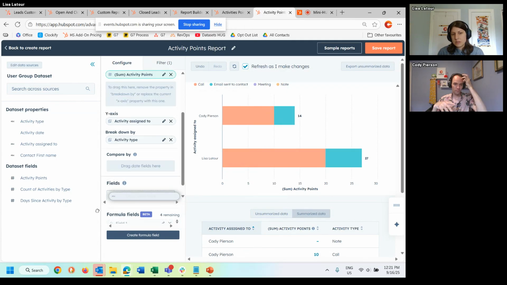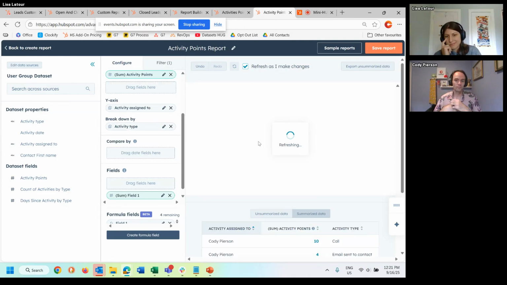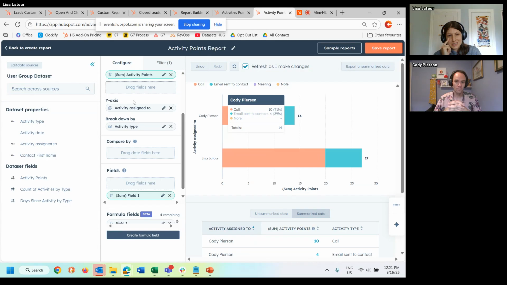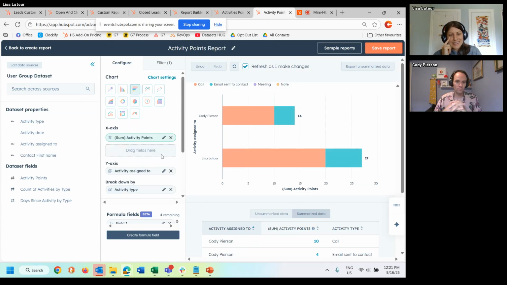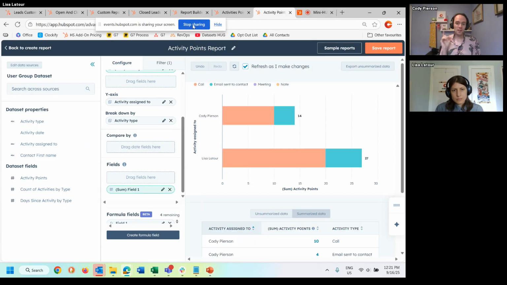I can put it into different sections of my report. If we wanted to do it based on that formula, it'll recalculate to a different report that only weights calls. But that is basically how you can use, oh sorry, it's still down here in fields. Basically that's how you can use these formula fields to get a lot of the functionality of data sets, just by making quick little formulas in here, and then you can pull them into your reports where you need them. The downside, or the only reason you wouldn't, is that you would have to create that formula every time you wanted to use it in a report, whereas a data set allows you to do that work once and use it in many places.